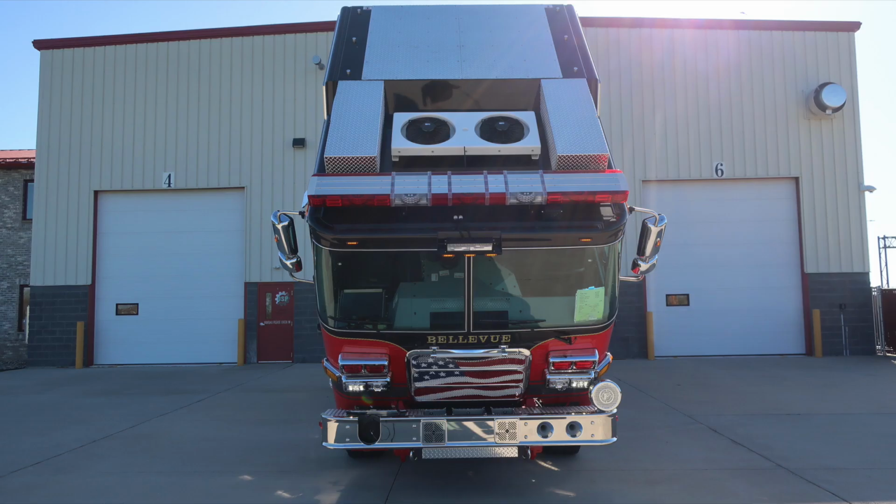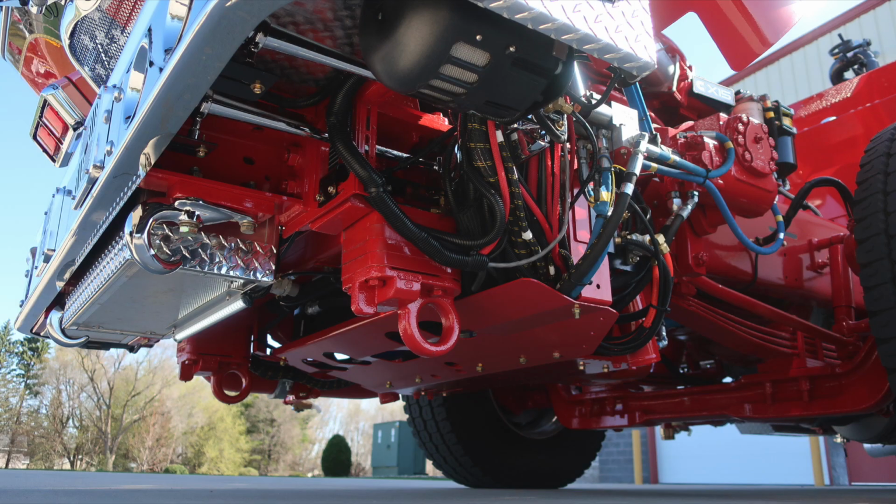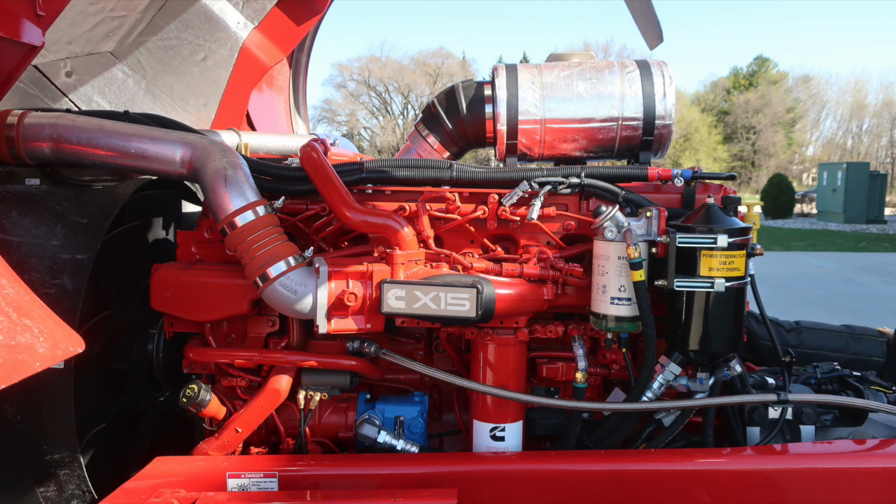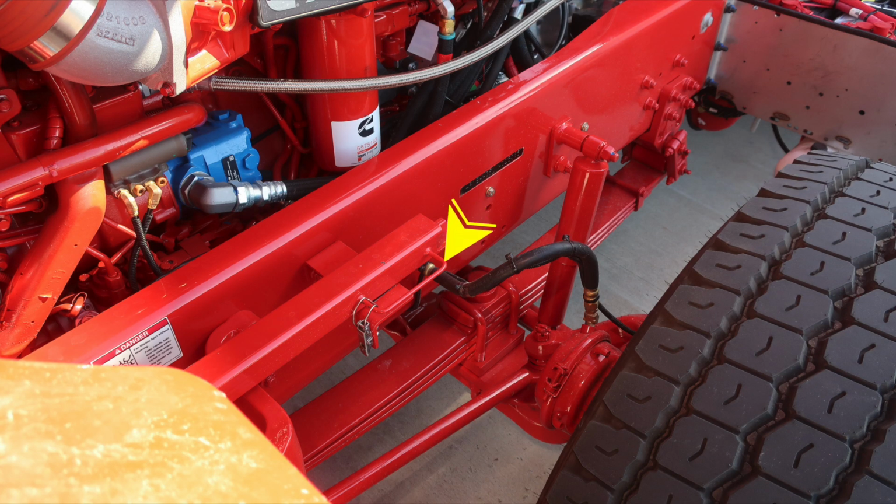The next set of images that you'll see are going to be that of the chassis with the cab open, exposing the engine. When you have activated the cab tilt and the cab tilt is in the full upright position, we do have a safety bar that should be put into place for your protection. That safety bar is not intended to load share the weight of the cab. Please maintain all pressure on both cylinders equally.